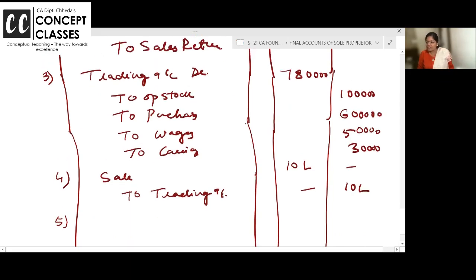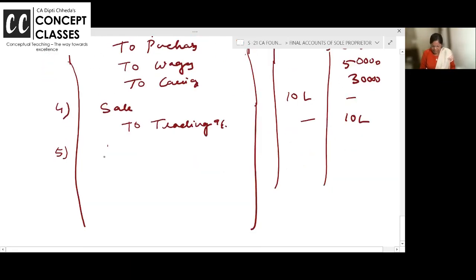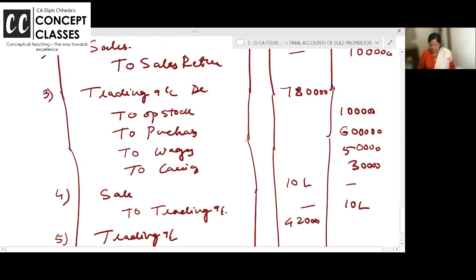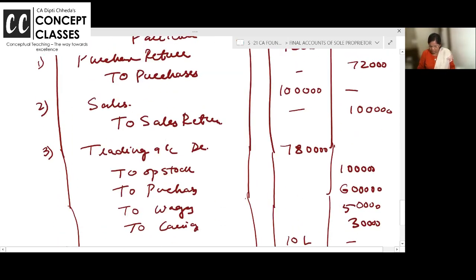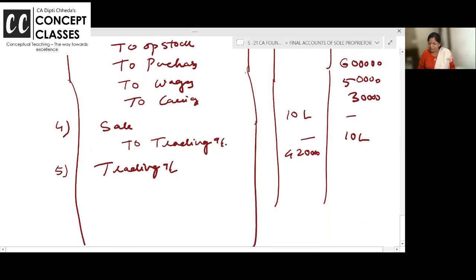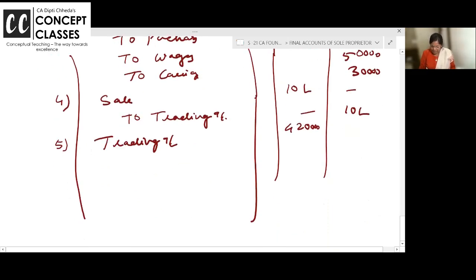Now, are you getting the GP in the trading account? Yes. So that we will debit to the trading account. कितना आ रहा है? 4,20,000. We will debit. Did I do all? Trading account debit. Oh, sales account को debit किया, trading inventory नहीं डाला. You can add inventory here or separately. 1 minute. Credit side, we have written sales, we missed debiting inventory.